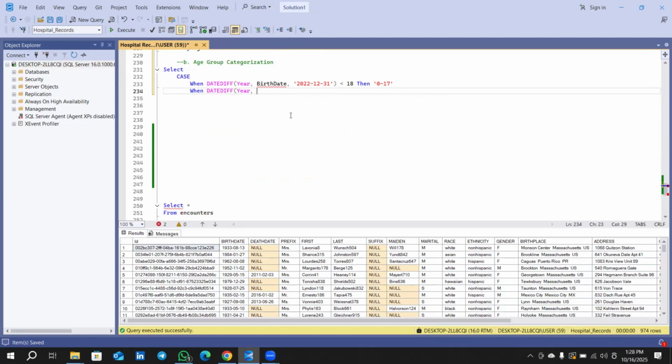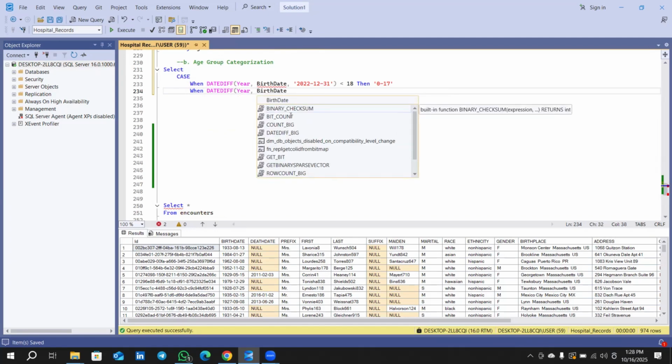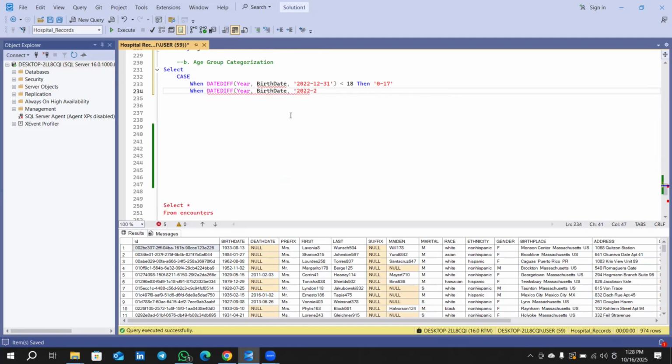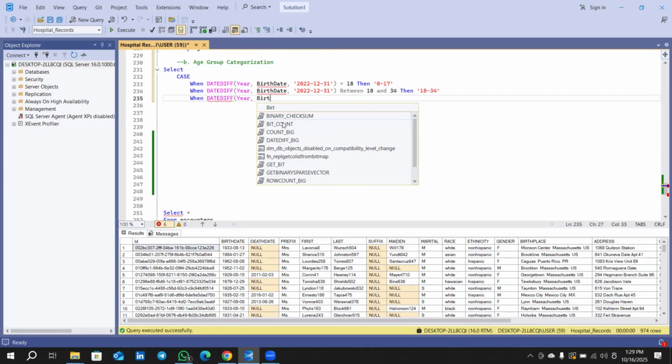So what I'm trying to do here is, of course, use my CASE WHEN, which works like an IF function if you are familiar with that. I'm still using 2022 as a reference, so we are subtracting the birth date of the patient from it. I'm saying that if you subtract the birth date from 2022 and the result is less than 18, then give me 0 to 17.